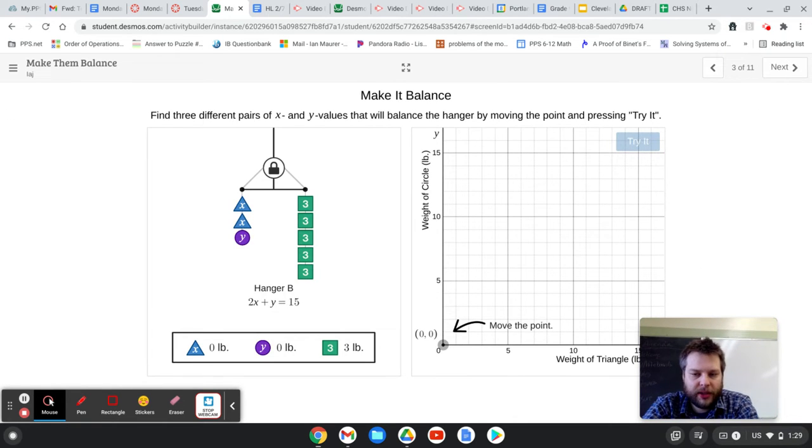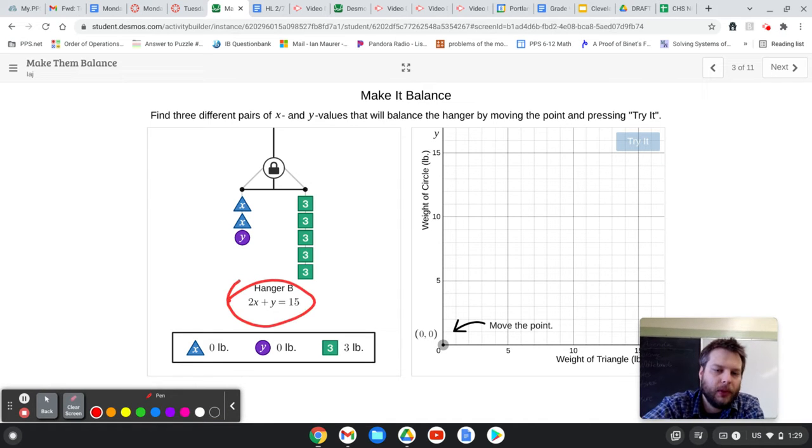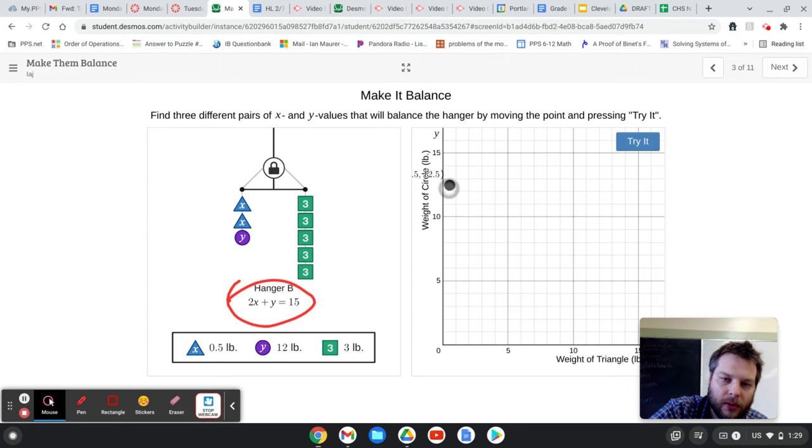Same idea here, even though the x and the y are both on the left side, we still just want 2 times x plus y to equal 15. The way I've shown you to handle these standard form equations is to imagine x is equal to 0. If you imagine x is equal to 0, well, y has to equal 15. And that's true because 2x plus y has to equal 15. 2 times 0 plus 15 equals 15. If I try that dot, it is indeed a solution.